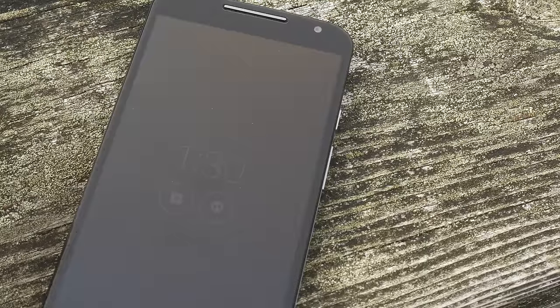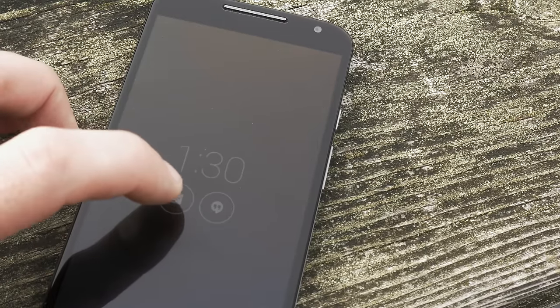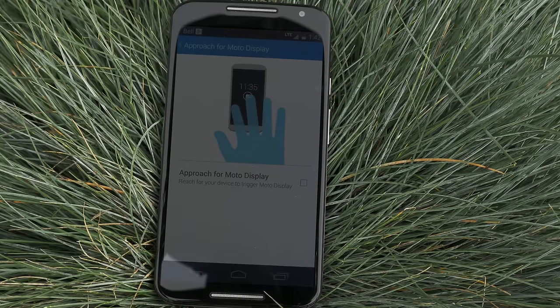Moto Display is actually one of the big software feature draws of this phone because instead of seeing a flashing notification light and wondering if it's just an app update or an important email, it shows what the app notification's for, and when you tap and hold on its respective app icon, it'll show you that notification in more detail. Because the Moto X has an AMOLED display, it's only lighting up the pixels that you see, so it's not a battery drainer at all — as long as you don't have Approach from Moto Display turned on, which uses four IR sensors at all four corners to detect when you're reaching for it or waving your hand in front of it to silence calls or snooze your alarm. I like Moto Display, but the lack of ability to set the frequency of the notification pulses is irritating, and so can a reasonably large notification icon popping up every five to six seconds. But I'd take Moto Display over a notification light any day.